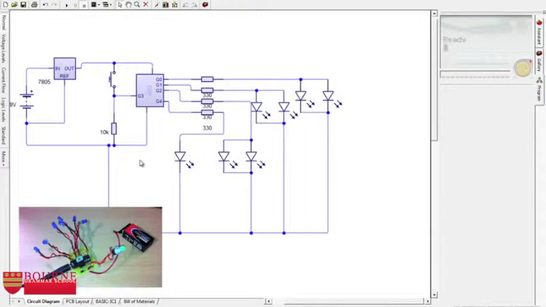Okay, let's look at how we actually tell the Circuit Wizard program that you've plugged in a download cable. When you first plug in that download cable into your computer, a couple of things might happen. One of the things that might happen is that you have a thing called a driver, and it's basically a set of instructions that tells the computer how to deal with different bits of hardware. So you might have drivers for printers and drivers for graphic cards and sound cards, and the Genie download cable is exactly the same as that.